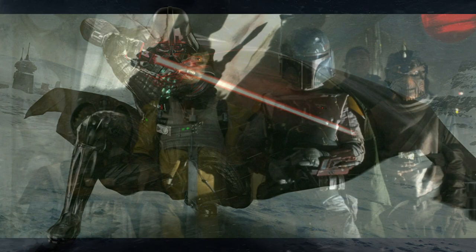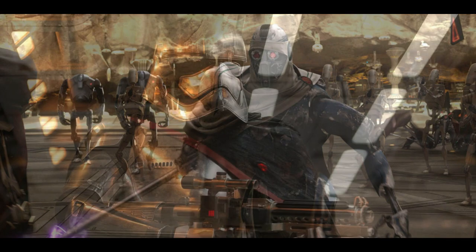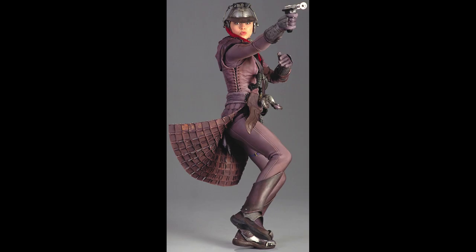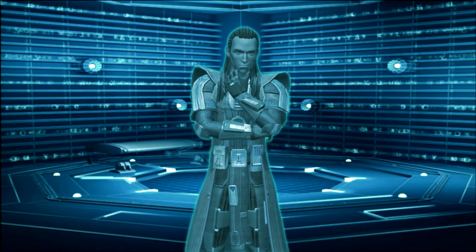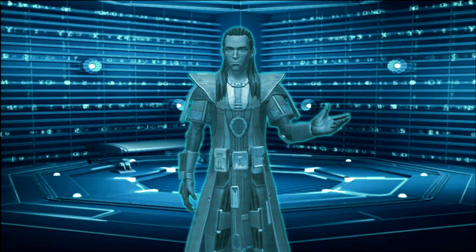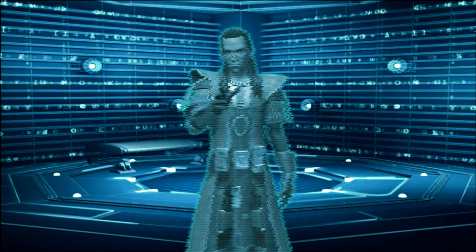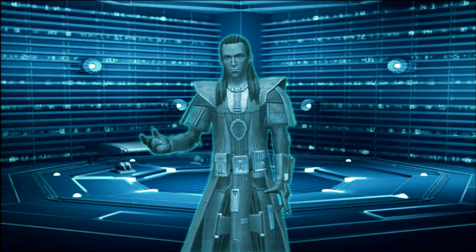Armorweave was commonly used by bounty hunters, mercenaries, and military personnel. One notable person to use Armorweave is Captain Phasma of the First Order — she wears an Armorweave cape as a form of rank symbol. The bounty hunter Zam Wesell, seen in Attack of the Clones, is wearing a suit of Mabari Armorweave. In order for the defensive nature of the Temple Guard robes to make sense, the only logical assumption is that the robes are made of Armorweave. The Nexus of Power book even says the armor appeared purely ceremonial, but with cutting layers of protective fabrics together to create a subtle but effective defense against blaster bolts and blades — a very strong hint that these do indeed incorporate Armorweave.